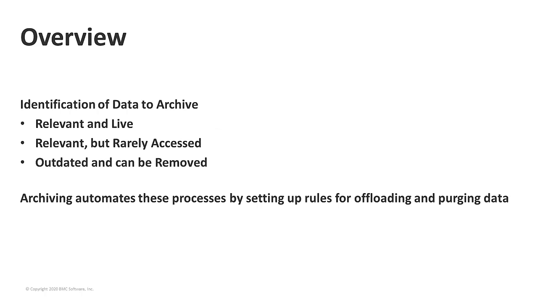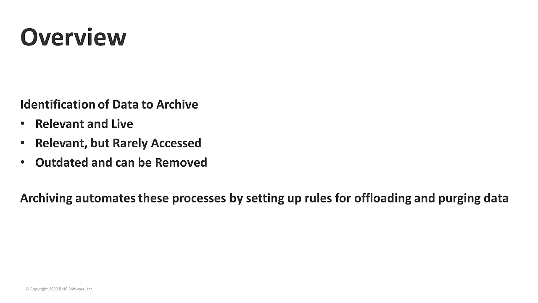Let's see how to identify which data to archive. Suppose the application is used for over 5 years and the data gets accumulated for this much period of time in the main forms. So depending on the organizational data retention policy, you may need to archive the data. So there will be data which is relevant and live. For example, the open incidents. So you do not remove this data. Then there will be data which is relevant but rarely accessed. For example, recently closed incidents which are required for reporting. So this data should also be maintained.